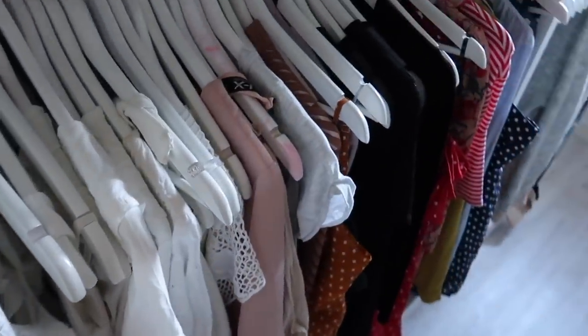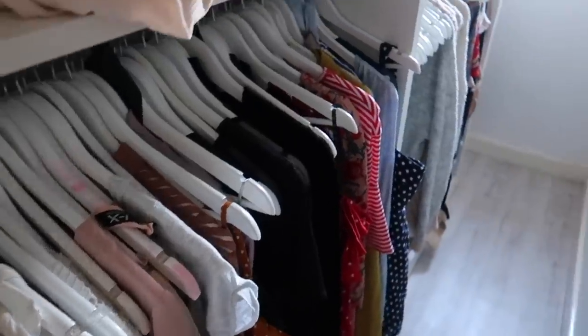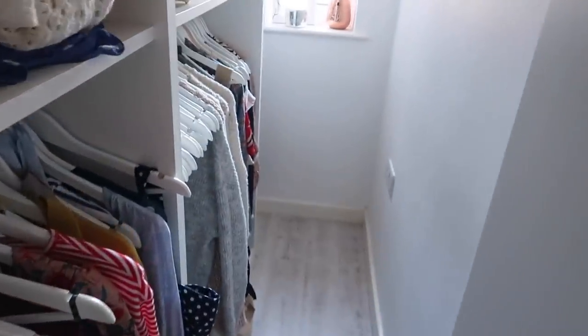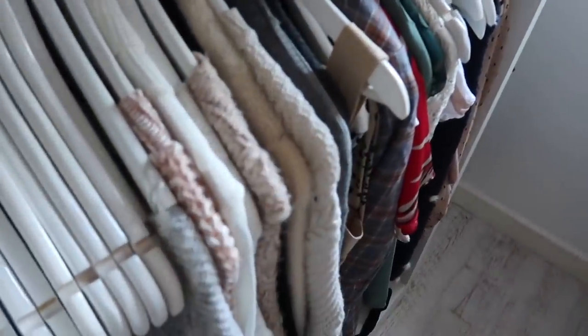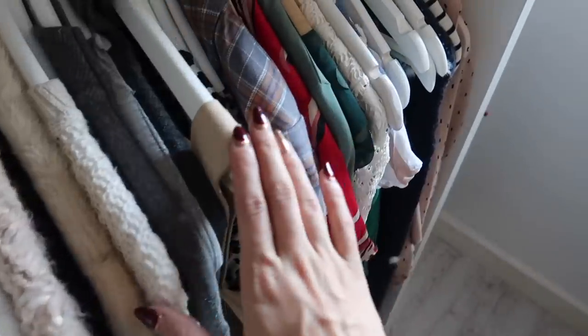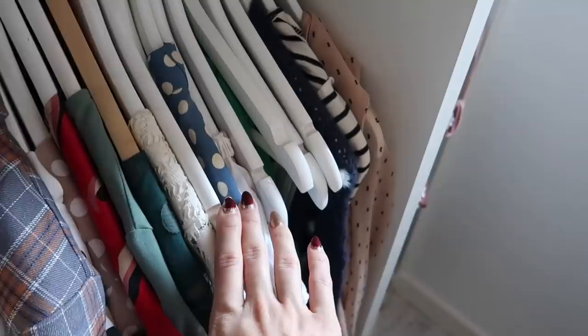I could definitely break this down a little bit more, and as I say, I do try to go through every other week to get rid of stuff. And then if we walk down here, we've got lots of spare hanging space because there's lots of stuff currently in a suitcase. And then we've got all my jumper dresses, we've got my new stuff that I'm going to pack in my suitcases, and we've got two pieces. And then up this way, we've got all my winter coats. I have more in the loft, which I need to have another clear out of.